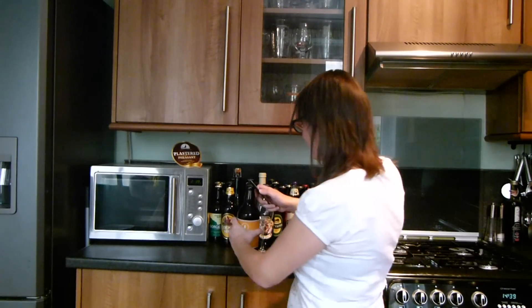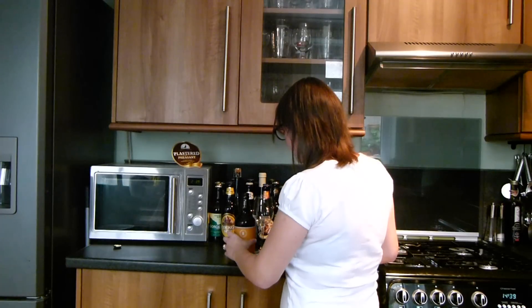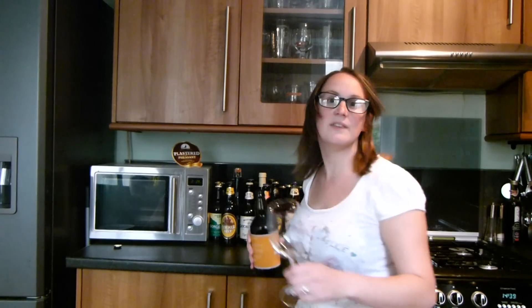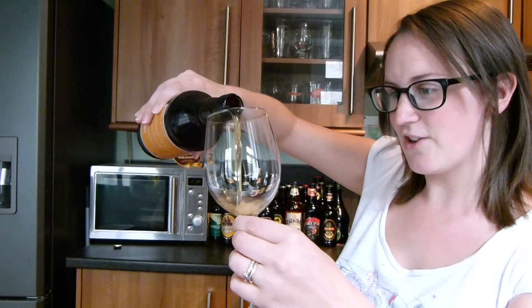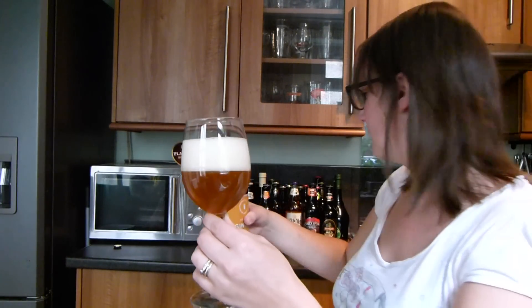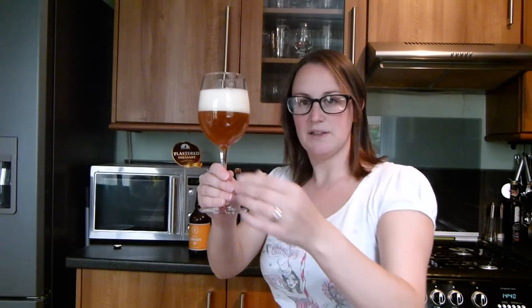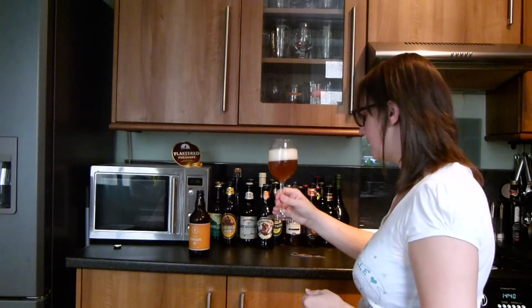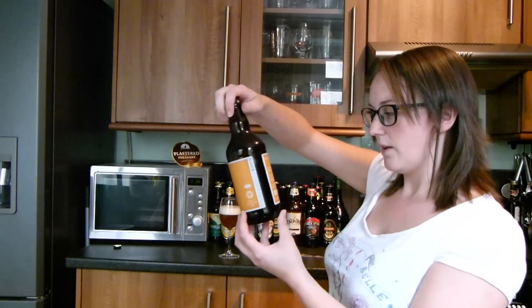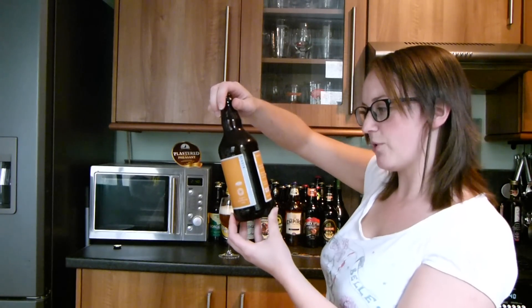Let's get this open then and have a good look. Give it a whiff — it smells good. I've got an oversized wine glass today. Simon actually had an accident with our other, nicer one, so I'm just going to pretend I'm sophisticated. Oh wow, look at the colour on that, it's lovely. Smells good too. I'll give that a little time to settle. It's actually a bottle-conditioned ale.